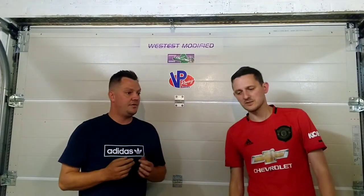Overall, pretty good day. Easy mods to do, or should be easy mods to do. The Carbon MyRide stuff is really easy. We did CT1 those handle bits on, because they're going to be fettled a bit more than the fuel cap. The fuel cap comes with some 3M sticky foam pad, so we doubled up on that and whacked that on. That feels pretty secure, but we've seen stuff on forums where we thought, right, we better use a bit of silicone or Tiger Seal or something along those lines. So we used CT1 clear and then bonded them on.